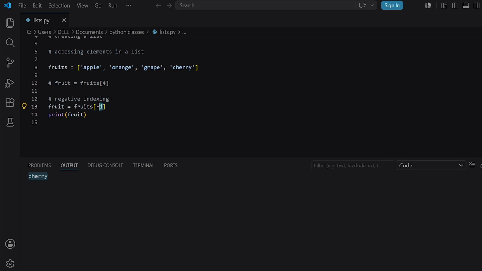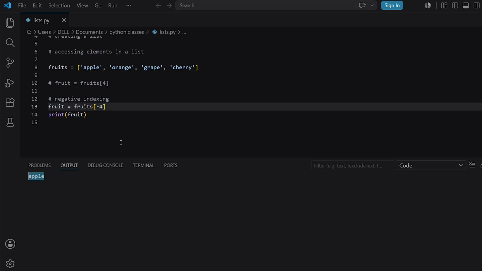So I can change this to -2, and this is going to fetch the grape. If I want to get apple, this one is -1, -2, -3, and -4. So I'm going to change this to -4. If I run this program, it is going to give me apple.